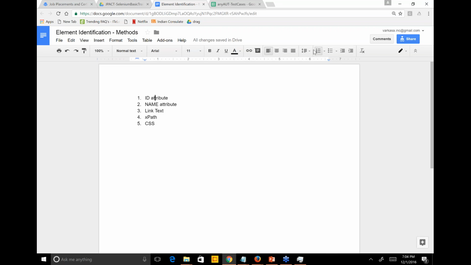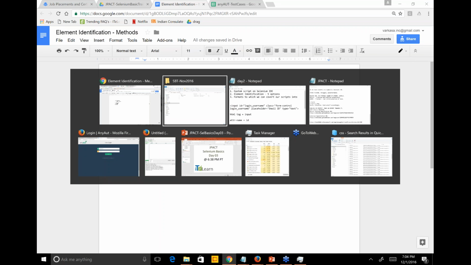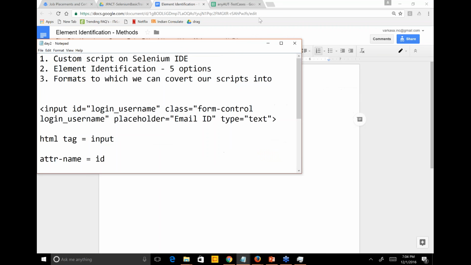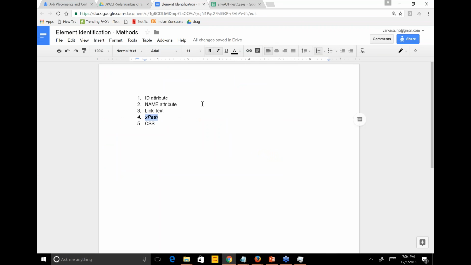Now, we will go through each of them, but do note that we'll focus a lot more on Xpath team because that's one of the top ways to do it, and that's little tough comparatively, but then it's our job to make it very interesting and easy for you. All right.